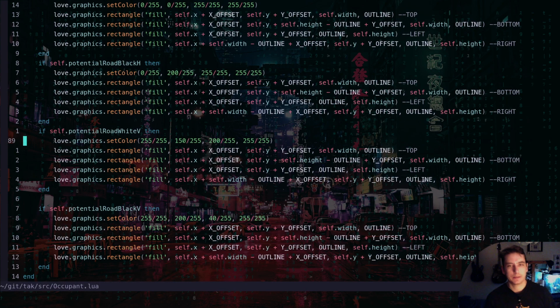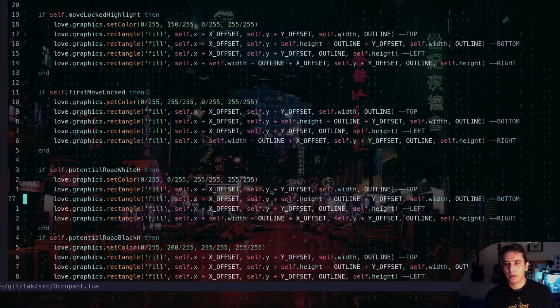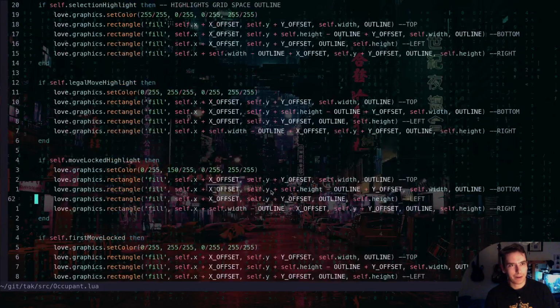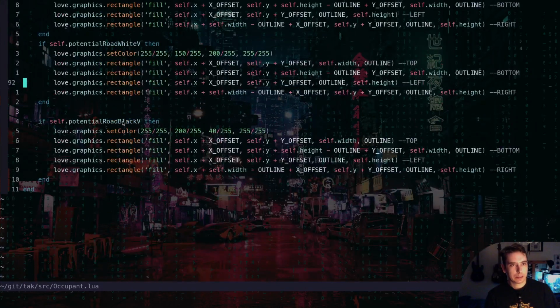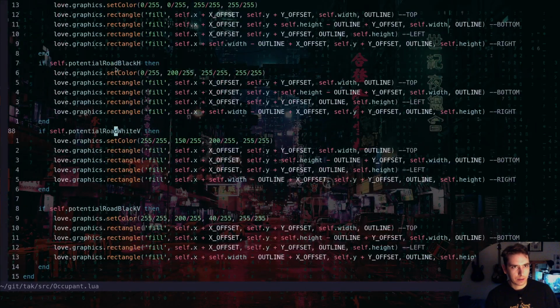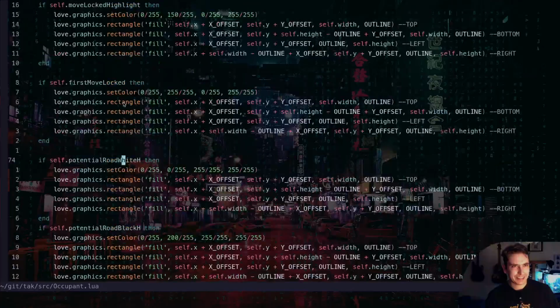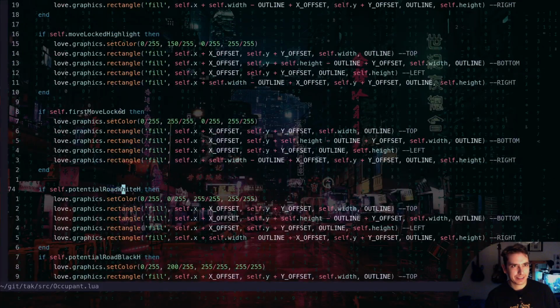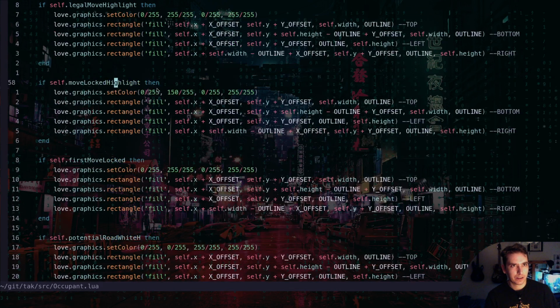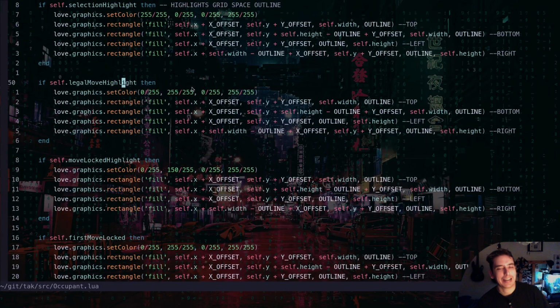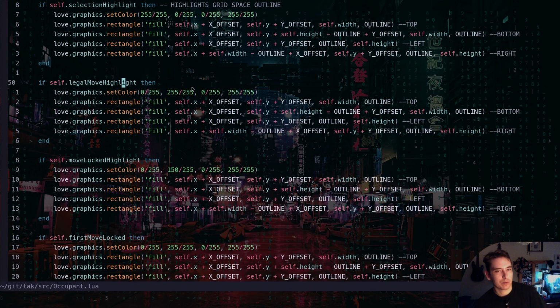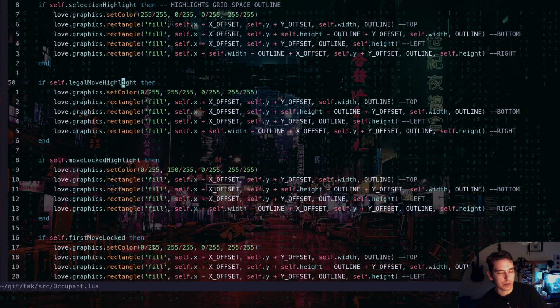It's tough because the way this is all set up is wrong. For example, this and this and this and this are all exactly stacked on top of each other. So if more than one's true, only the bottom one will render.